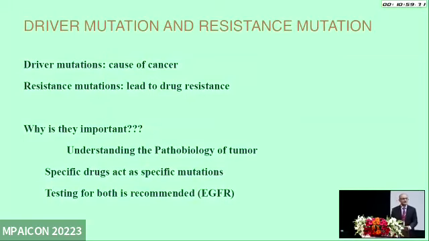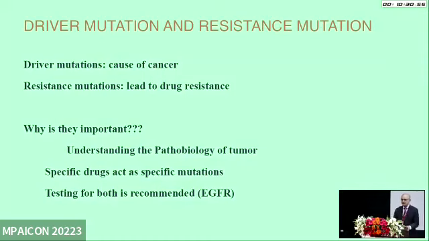Just to clarify, when we are doing biomarker testing, especially somatic tumor testing, we look out for two types of mutations: the driver mutations, which cause the cancer, and resistance mutations, which are seen when these patients are treated with the TKI and there is relapse or recurrence of the tumor. So that is known as resistance mutations. And these are different mutations. Sometimes these mutations can coexist. So initially, when you're reflex testing the patient specimen, you can find the driver mutation and the resistance mutation at the same time.